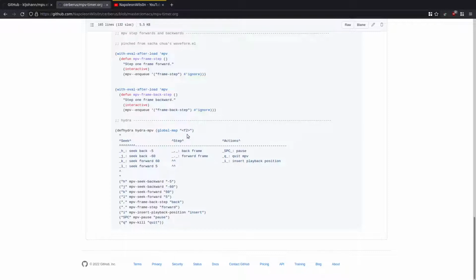after you've opened the video with mpv play, you can then press pause, play, whatever, and this is the menu that comes up with all the functions that get run, like seek backwards, seek forwards, step backwards and step forwards, set the playback position, pause and quit. And these will be listed in a column layout like this.